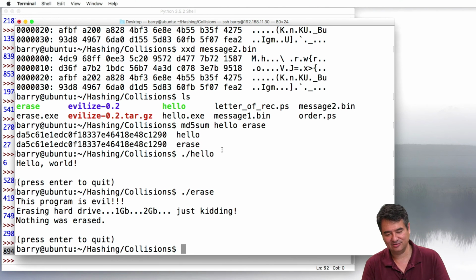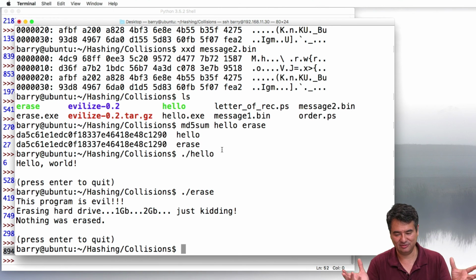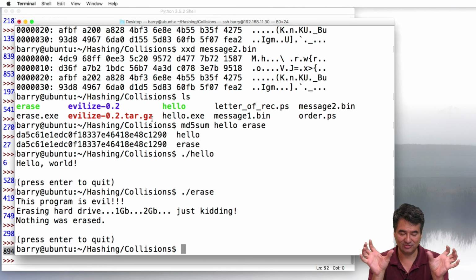Okay, so this whole problem of pre-image resistance is why people discourage you from using MD5 these days. It's possible to find another piece of data that happens to hash to the same value. It's still really difficult. There's a program that makes these programs called Evil Eyes. Here it is. You can go Google for it. But the README for it says you've got to do these steps. You've got to write some programs, combine them together, and then you have to let it crunch on the data. And it says it could take a while, like several hours or several days, to finally find the two programs that happen to hash to the same value.